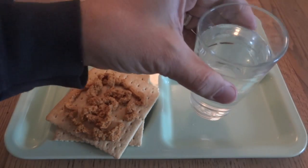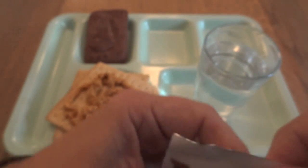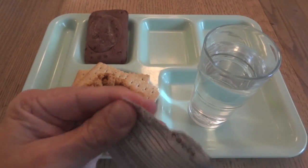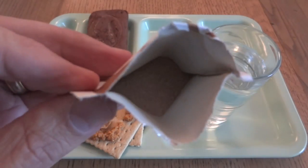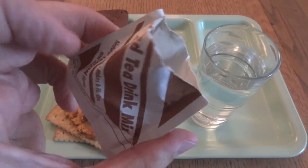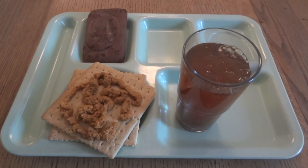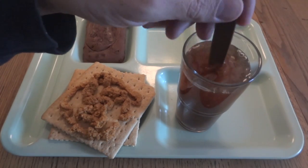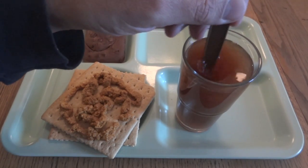We'll start with the iced tea, which takes 6 ounces of water. It has a pretty artificial chemical kind of smell to it, but I've always enjoyed the iced tea. It has a little natural lemon flavor and sugar in it. A lot of MREs used to come with either the iced tea or an apple cider drink in the accessory packs. They discontinued that quite a few years ago.